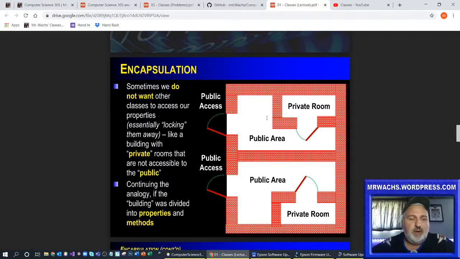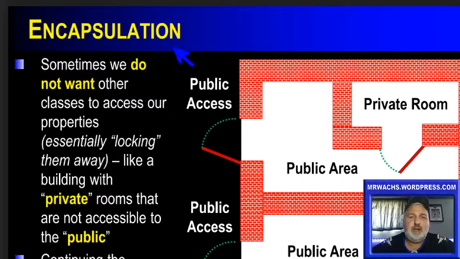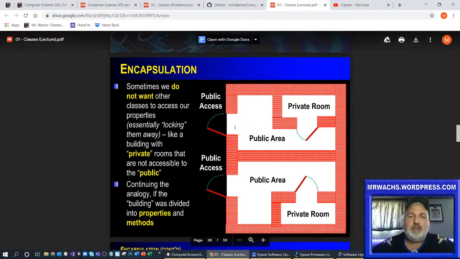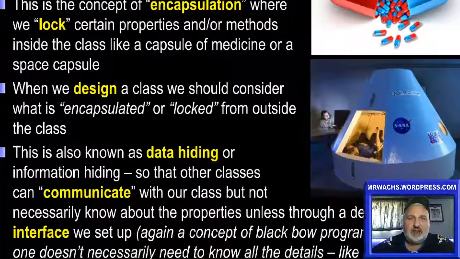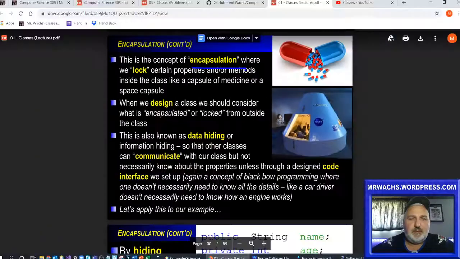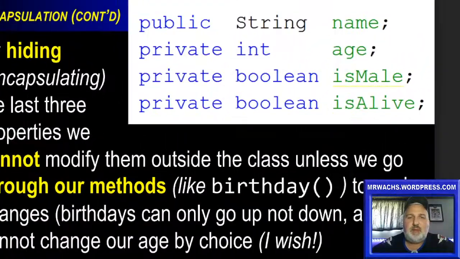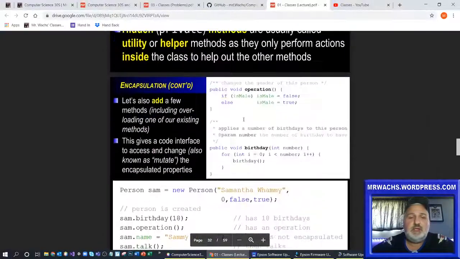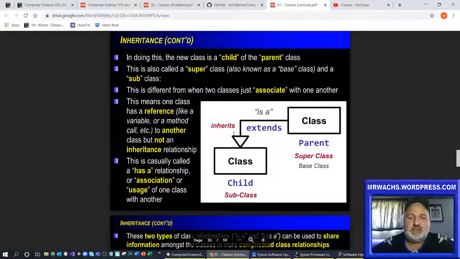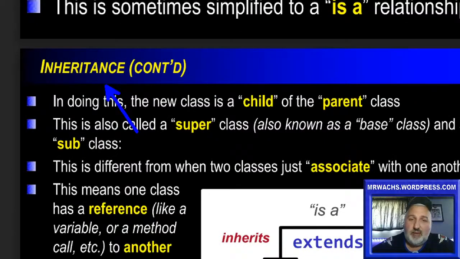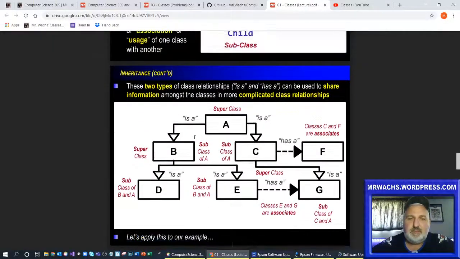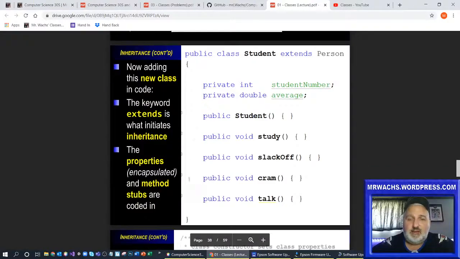But before we did that, we also looked at a neat concept called encapsulation, making things public or private, and how that relates. I try in the notes to put an analogy in place about what the difference is and how that relates to this neat concept of encapsulation. Okay, so we did that. We added the words public and private to our code, both in our properties and in our methods. And then we got started with the student class, which starts on the path of an important concept known as inheritance. All right, so that's kind of where we left off.